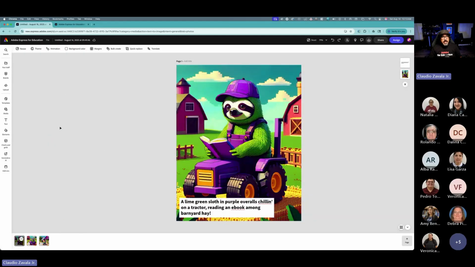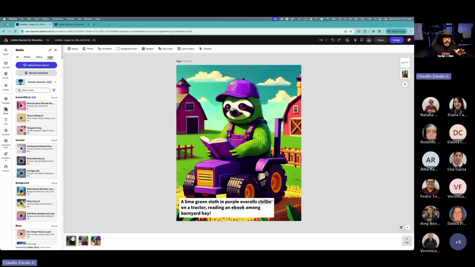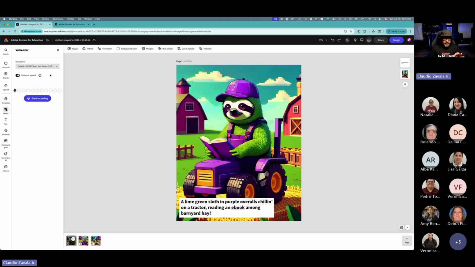Now the next step is we're going to add a layer of dynamics to this, revising it. Then go here to media. Over here it says audio, and I'm going to record audio. What's happening here is the microphone is turned on. Your built-in microphone, it will use it. This button right here that says enhanced speech is automatically turned on by default.